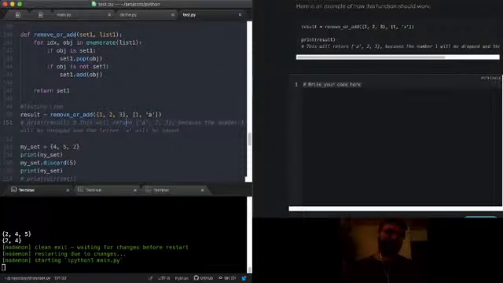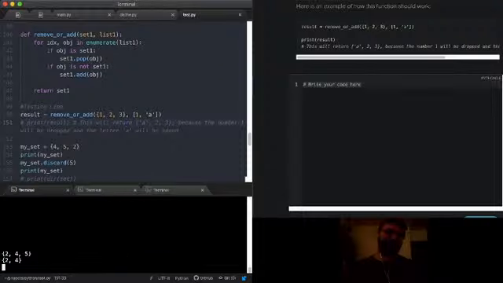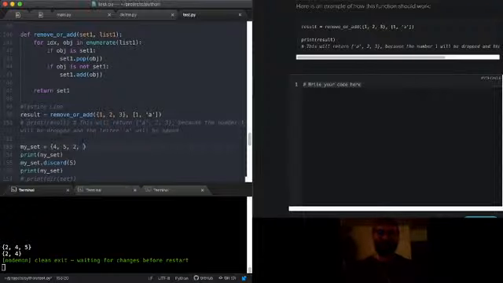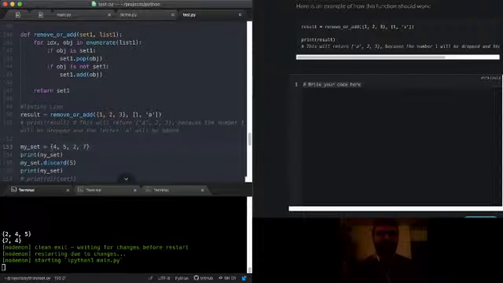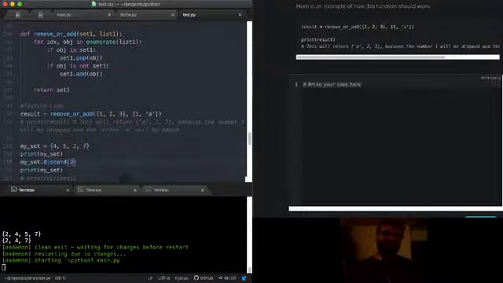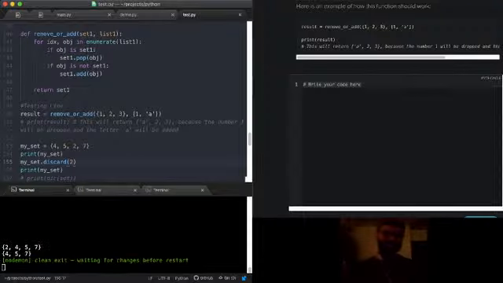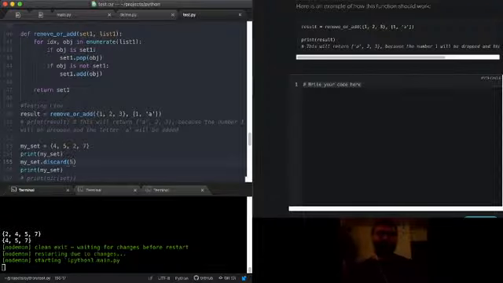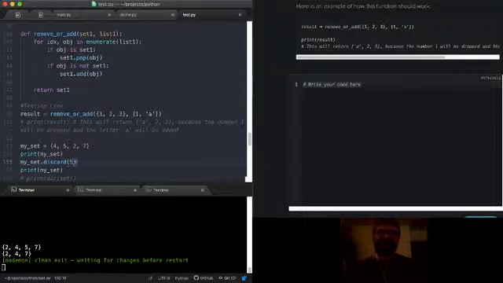Interesting. It's always giving me the same order. So I do 7. I wonder if it's discarding the highest thing. Nope, it's discarding 5. It's discarding the thing that I tell it to. So can I discard 2? I can. Okay, good. That's proof of concept. I know add will work for adding things in.